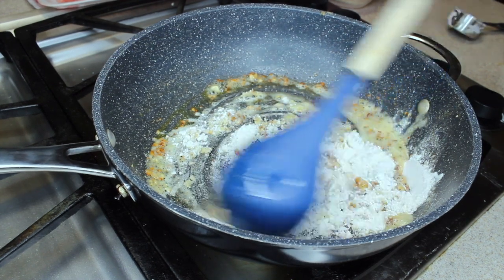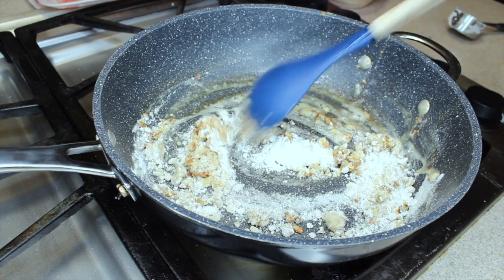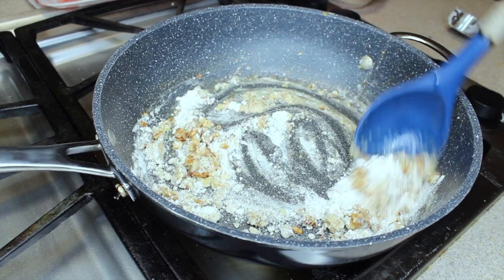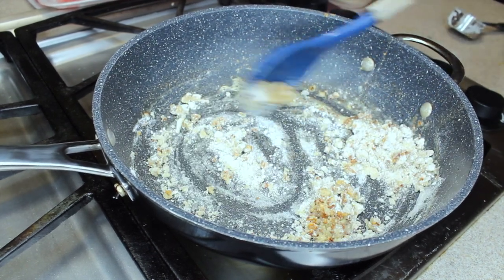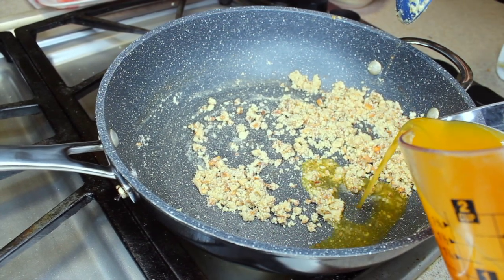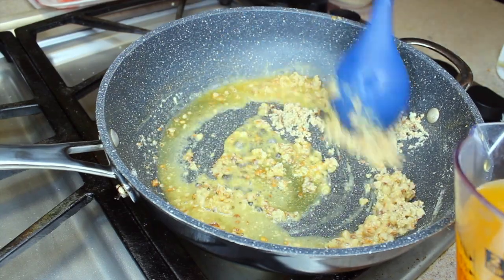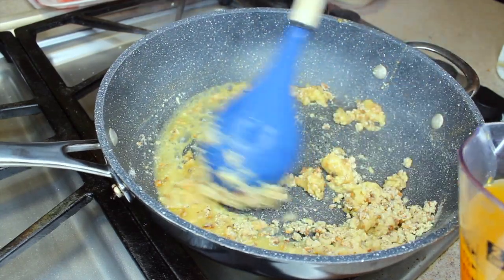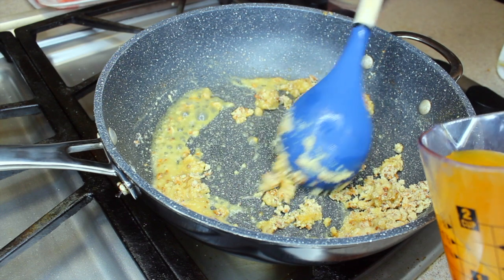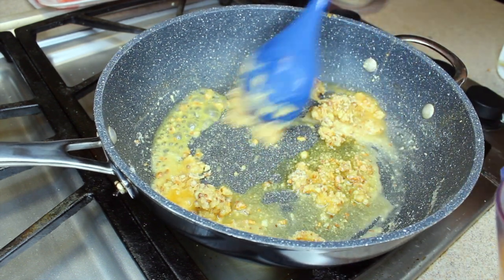And then after that, in this next clip, you're going to see me adding in my vegetable stock. Now, you guys, I added this in really, really slowly because I wanted to make sure I was incorporating everything in there. Once I get it all incorporated, you're going to see me add more and more because I don't want to add it all at one time. So, once it starts getting clumpy, then that's when I start adding more. You can add it in all at once, but I prefer to do it like this. It's completely up to you.